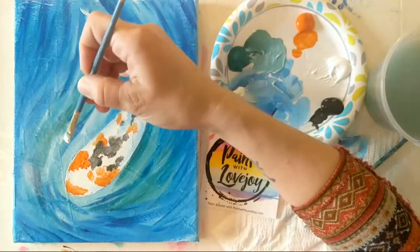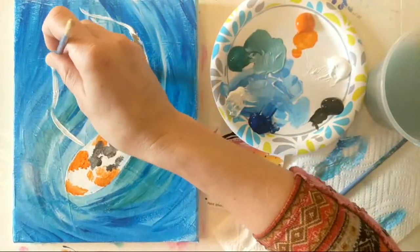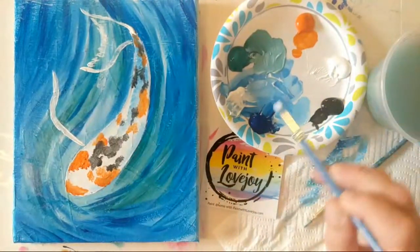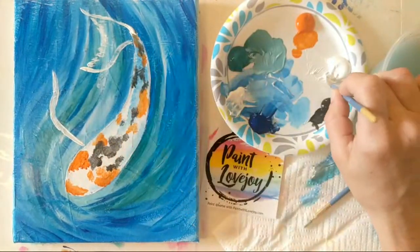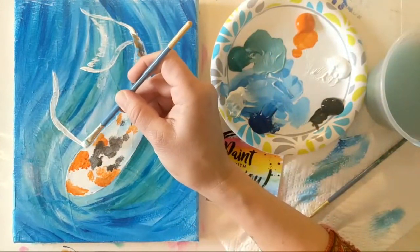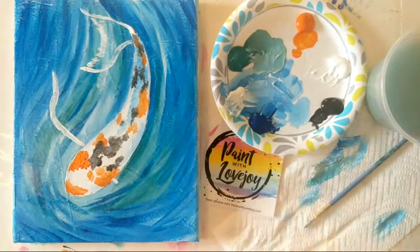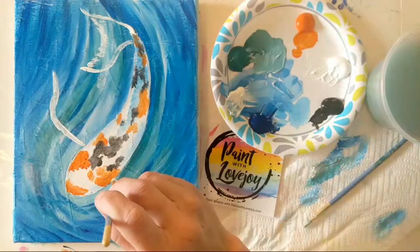So it's easier once you can see it. And then same thing, you generally want these to be very similar, so similar placement. If you take your brush, hold it hovered above, holding at this tip, you're going to go right across the body of your koi. That's the spot where your next fin's going to come out. And this one's going to curve a little bit.